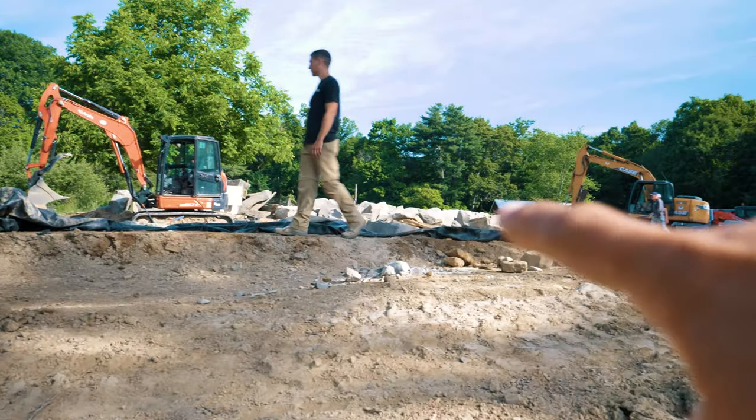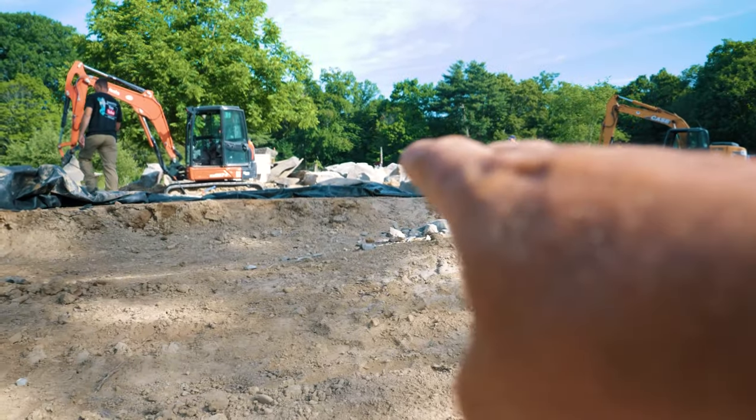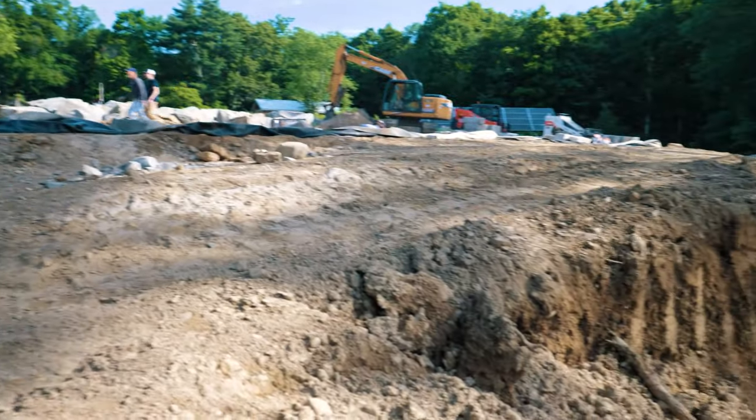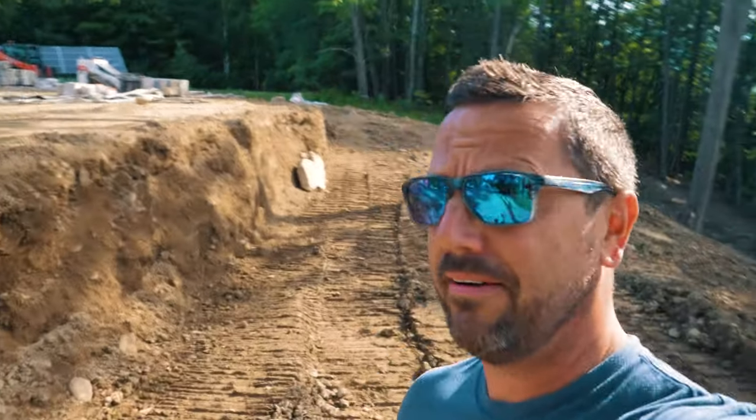Coming off this whole backside of the pond, it's gonna be a negative edge waterfall. So water's gonna be coming from the pond and dropping down a series of big boulder cascades into a big reservoir. And this is what we're gonna focus on today. We need about 4,000 gallons of water storage capacity down here. That's accounting for all the water that's gonna be in motion.